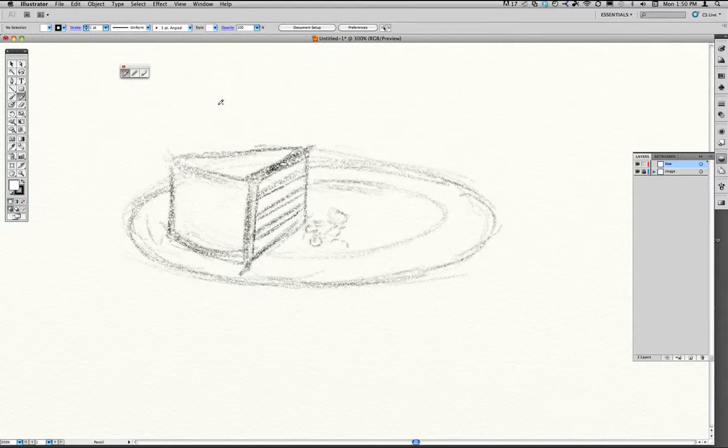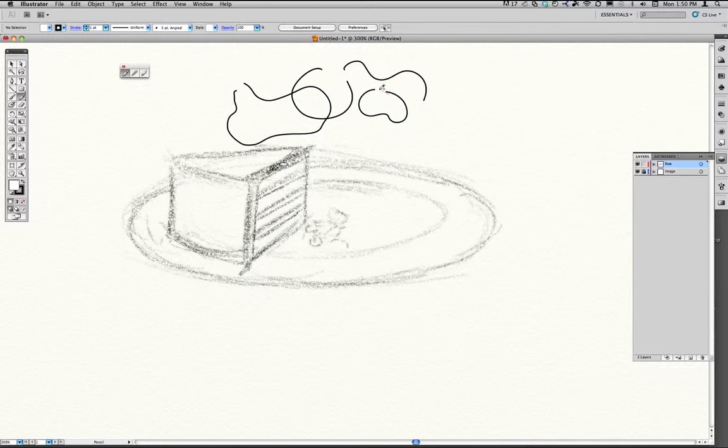And the way the pencil tool works is you simply draw. So I'm using a Wacom tablet and I'm drawing. When I'm done, it creates this shape. Now you can see right now it simply creates lines, creates lines, creates lines. Go ahead and undo all of that.